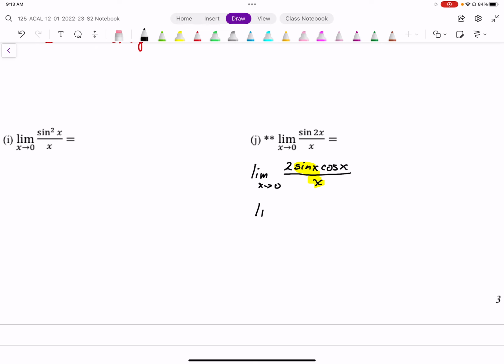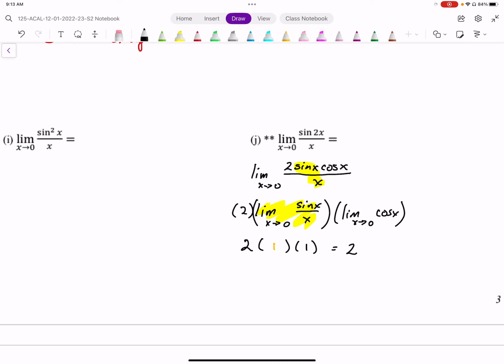So then we end up with the limit as x approaches infinity. Well, we can take that 2 out, so we can take that as times 2 sine x over x. Okay, we know that this limit we can evaluate as 1. And then we have the limit as x goes to 0 for cosine x. And we can evaluate that limit as well. So we end up with 2 times 1. And then when we evaluate, cosine 0 is equal to 1. So we end up the limit is equal to 2.